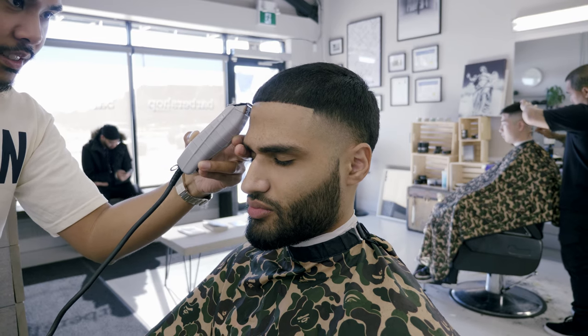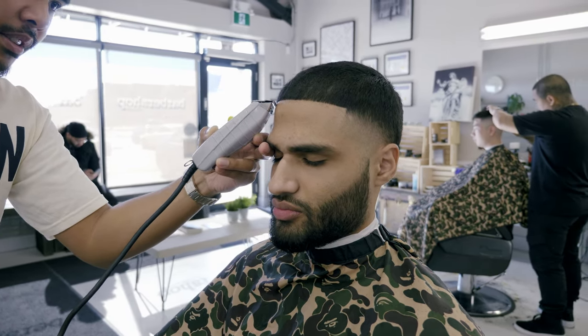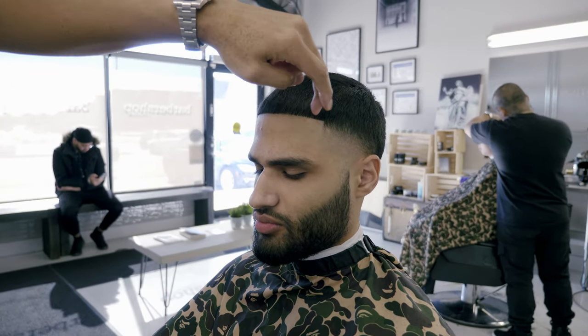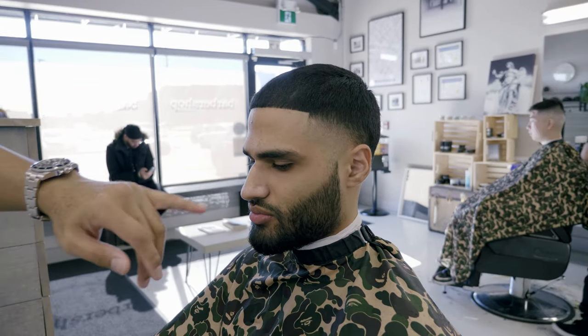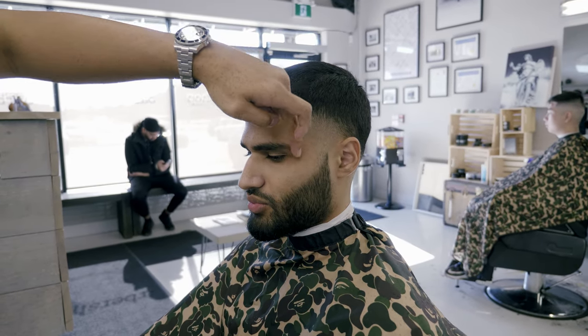So for beginners, this is a rule of thumb from when I started barbering. When you do the section over here for the lineup, typically you don't want to go past the eyebrow. That's how I was taught. And for most people that works like 90% of the time, so you always want to end it close to where the eyebrow ends.